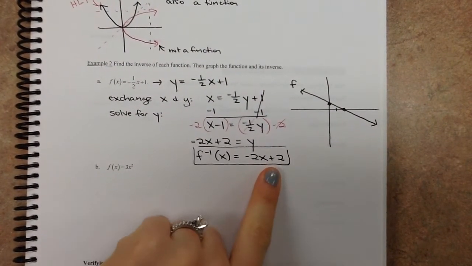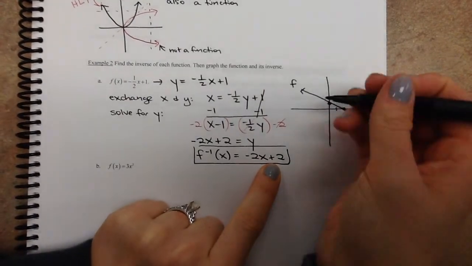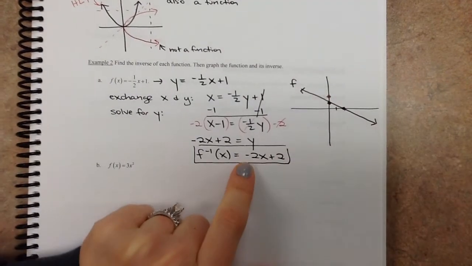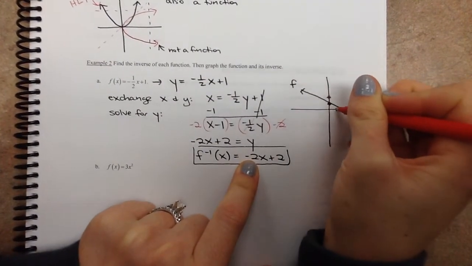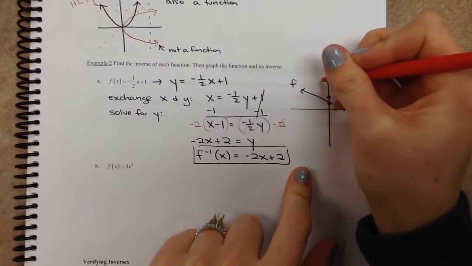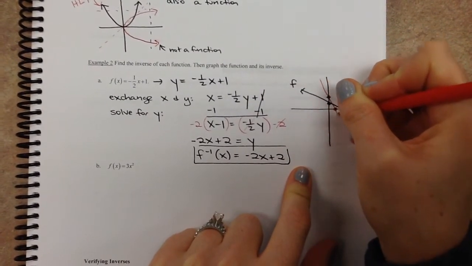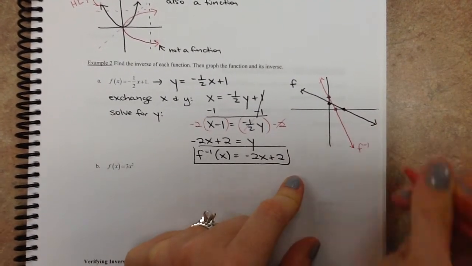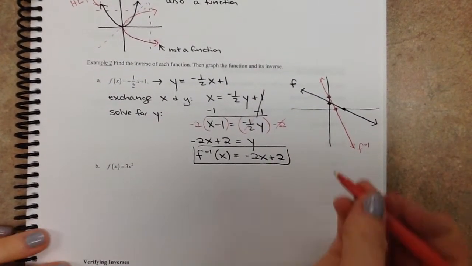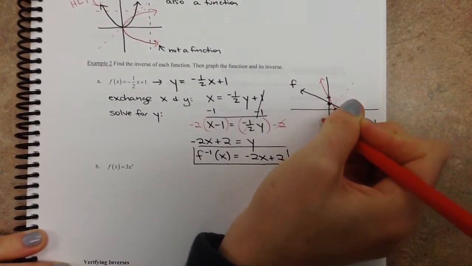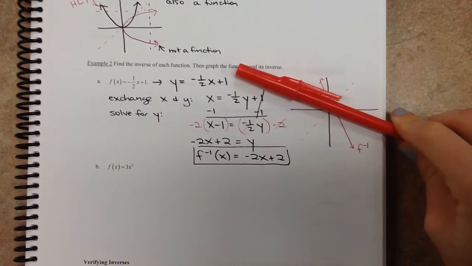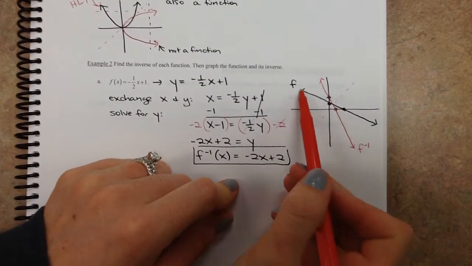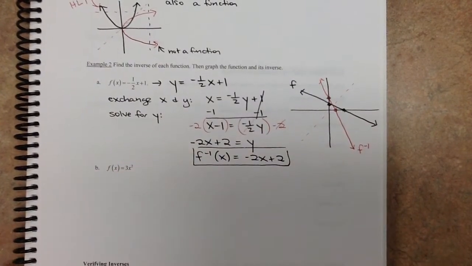And then I can plot the inverse based on this. So plus 2, that means my y-intercept is 2. So I can start right there. And then my slope is a negative 2. So I can go down 2, over to the right 1. And then same thing, these 2 points right here. That's enough to show what my line is going to look like. Okay, so this right here is my inverse function. And you can see if we were to sketch this little dotted line in here, the black line and the red line are reflected over that line. Like this piece is reflected over here. This piece is reflected over here, all around that line.